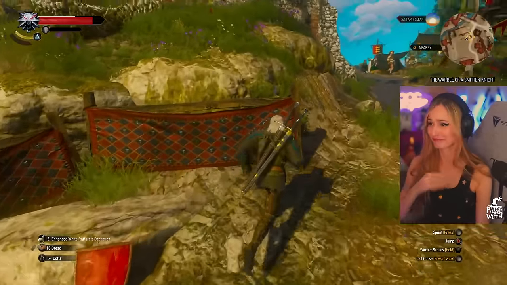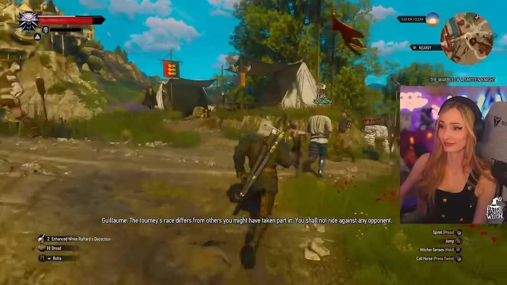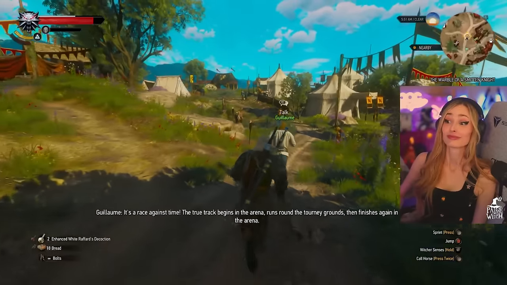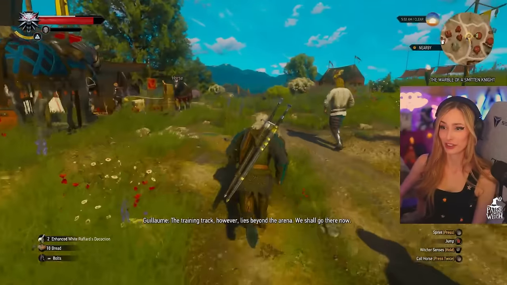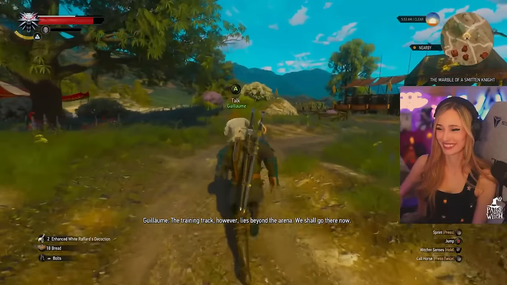The tourney's race differs from others you might have taken part in. You shall not ride against any opponent. How's it a race at all, then? It's a race against time. The true track begins in the arena, runs round the tourney grounds, then finishes again in the arena. So my strategy of blocking the opponent won't work? Lies beyond the arena. We shall go there now.